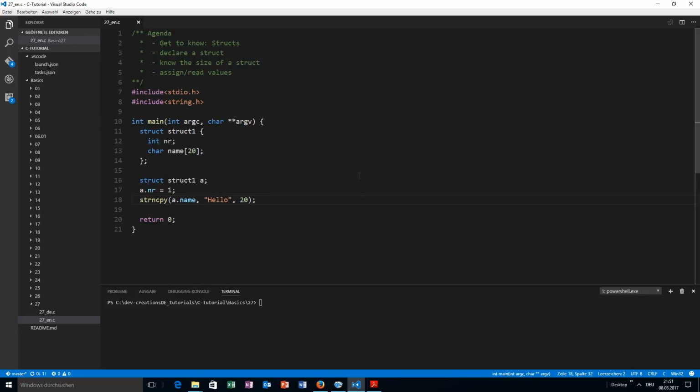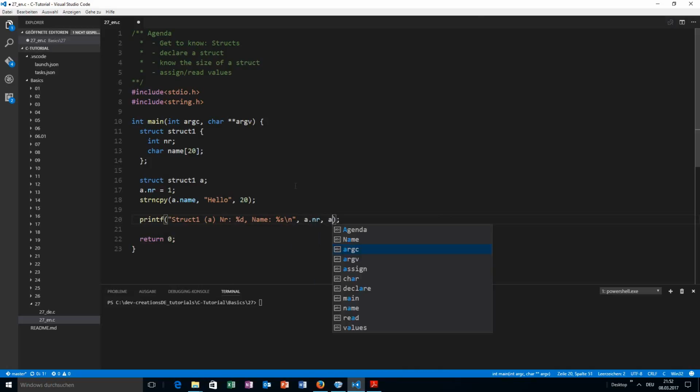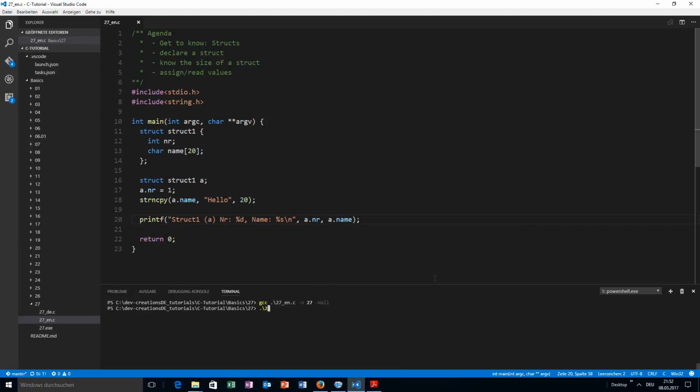Okay, so actually we want to print out the values now. That is read values, printf. And the first value of our struct1, a, I gave the name a here. We have a number, and that number of course is an integer value, and we have a name, and that name of course is a string value, and we want to print that out, number and name. Okay, and now we are going to compile our program with -Wall again, so we can see, okay, we get no error, that's fine, and I will run that program, and yes, it also executes just as expected.